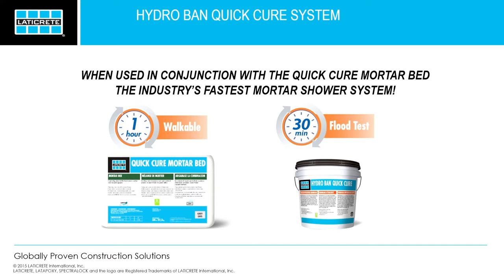Another unique thing we do with our quick cure mortar bed, we allow regular Hydroband to go on that 24 hours after, instead of waiting your standard 72 hours. So another benefit to that product itself, if you don't have this available, but you do have your regular Hydroband, you can use that in 24 hours. We don't recommend it as a vapor barrier.